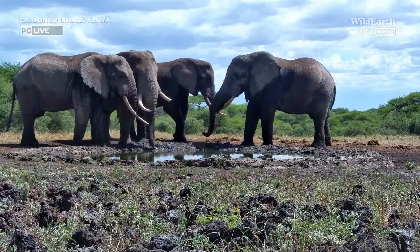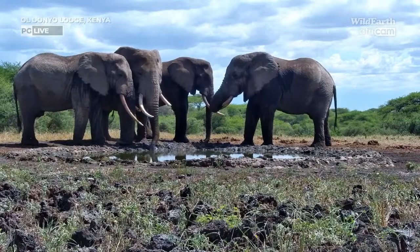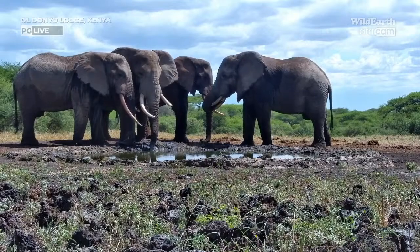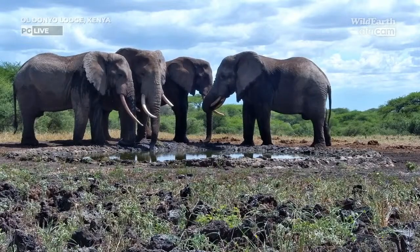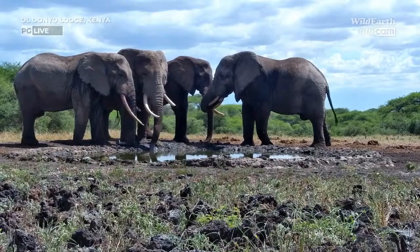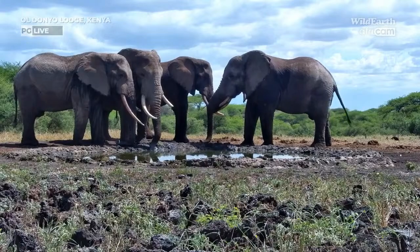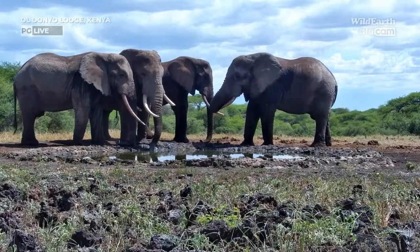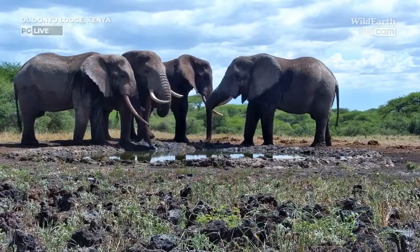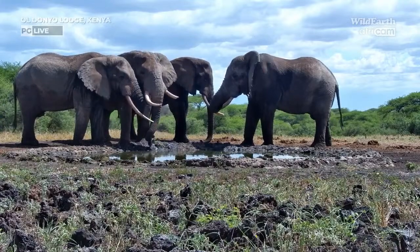And a musth elephant, whether in the wild or otherwise, is extremely dangerous to both humans and other elephants, and obviously to other animals like giraffe as well. In zoos, bull elephants in musth have killed keepers, as well as other bull males, female elephants, and calves, in the last usually inadvertently or accidentally. Zoos keeping adult male elephants need strong purpose-built enclosures to isolate males during their musth, which greatly complicates attempting to breed elephants in zoos. So most zoos that keep a single elephant or a small herd typically have only females for this precise reason.